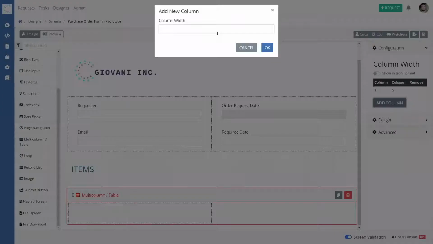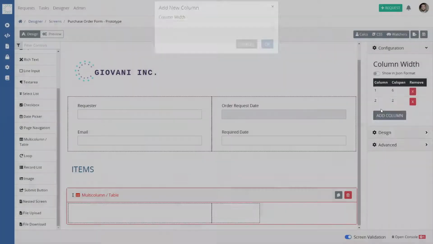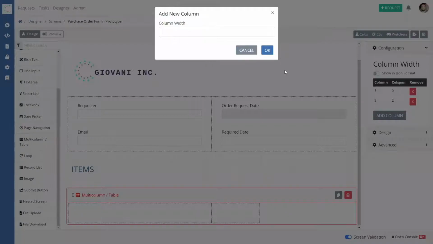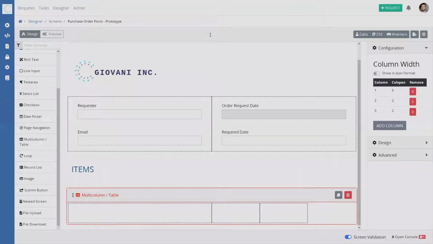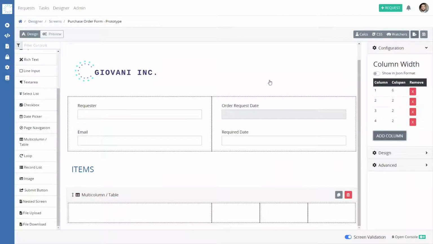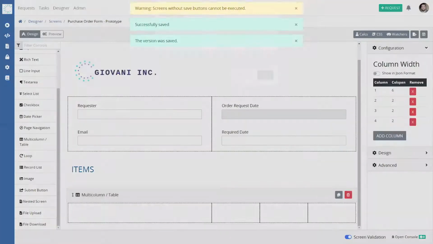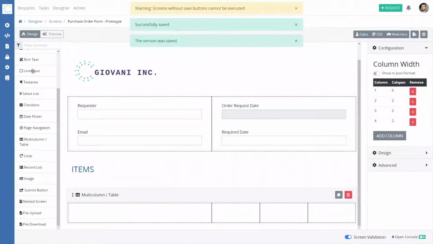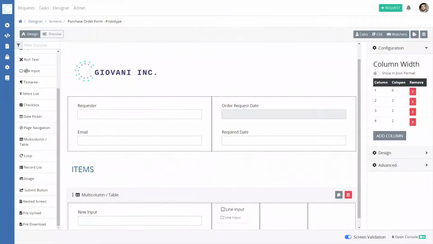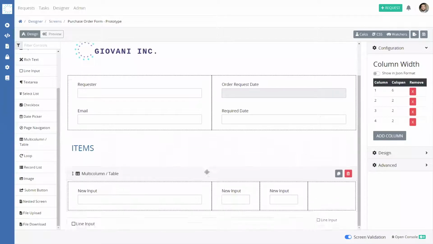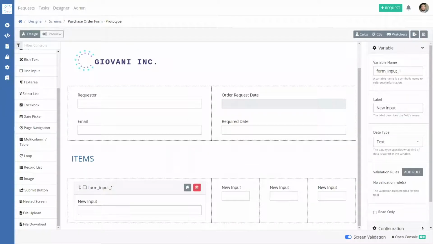Okay, so again, let me include some columns here. And here we're just going to include information about this product. Here we're gonna have the item.